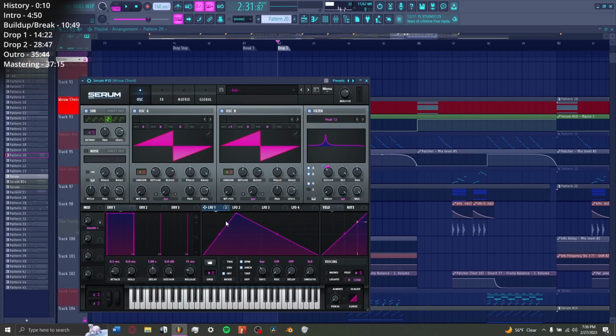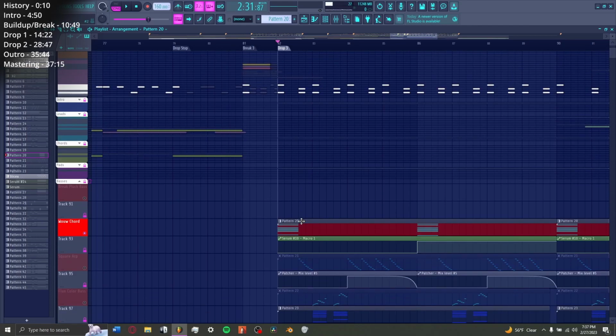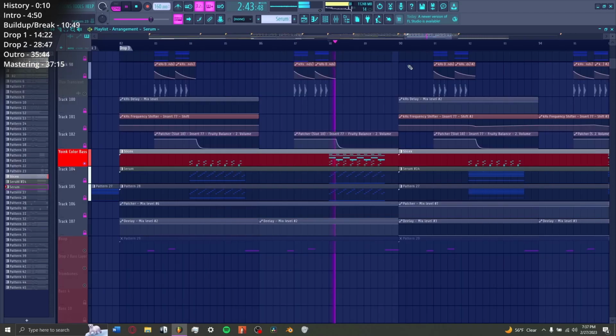Which is just because this LFO that's controlling this filter, and this filter is on off instead of trigger. So it triggers based off the specific bar that it's on. And it's triggering differently because I have this little break in between, which I will go over later. And then along with that, as the last bit of variation for this bass over here, these chords are now being arpeggiated.